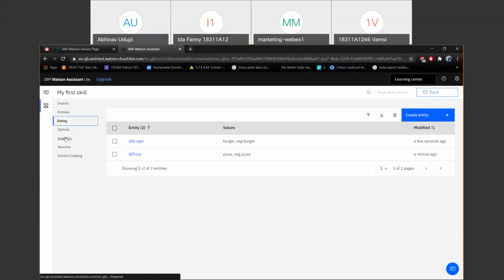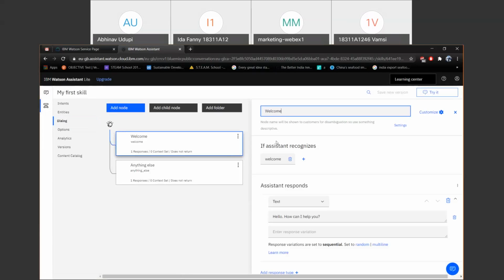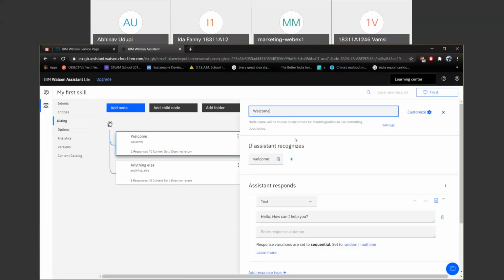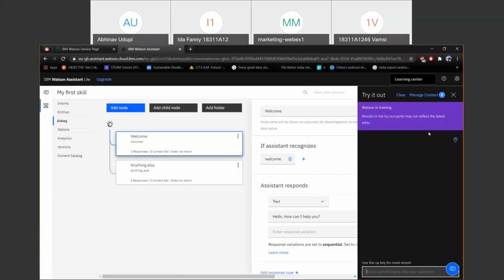Now coming to dialogue. Dialogue is the reply you want the Watson assistant to give. There is one predefined welcome, so as soon as the assistant starts, it will give you a welcome message. As you are building the assistant, you can always try it out here with the Try it button, which opens the assistant.